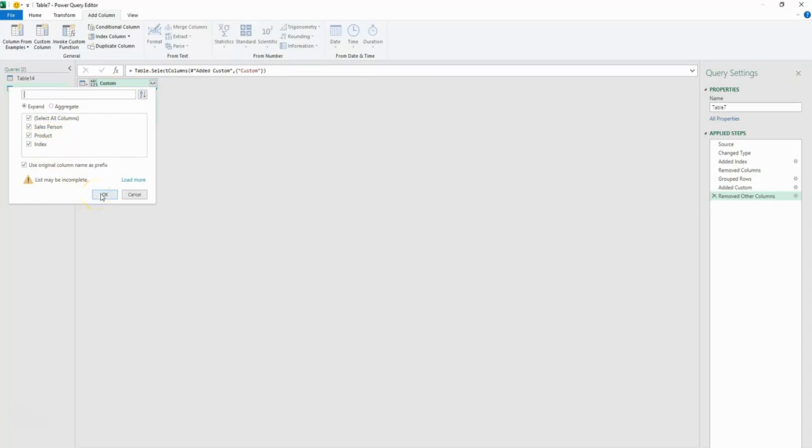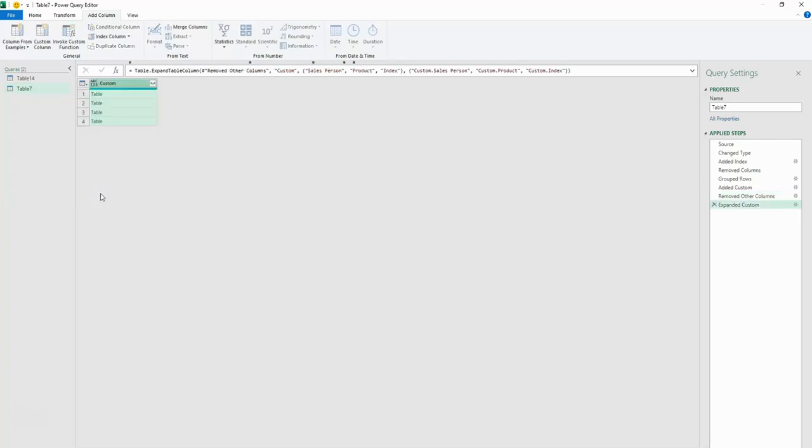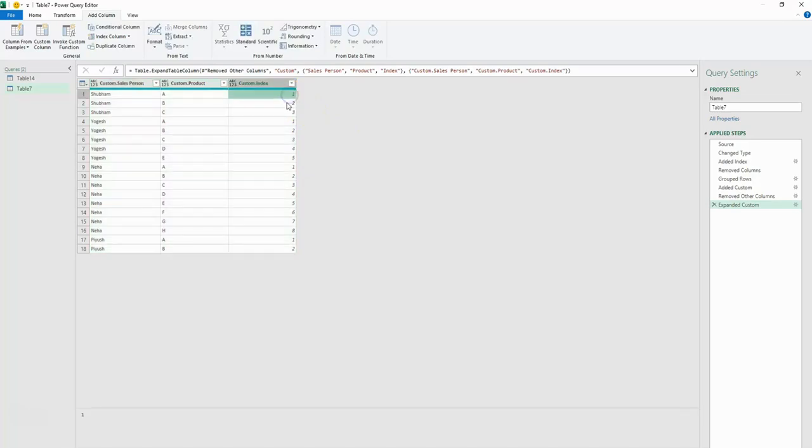Before, when I inserted an index column for the very first time, it generated numbers like 1, 2, 3, 4, 5, 6, 7, 8 till the last row. But here, every new record starts with a serial number from 1. Whenever it gets a new record, it restarts the numbering.